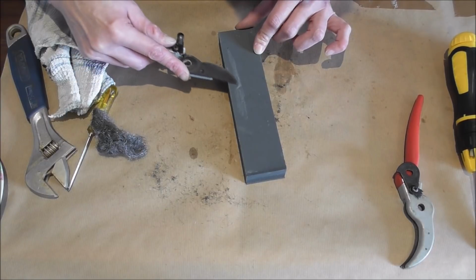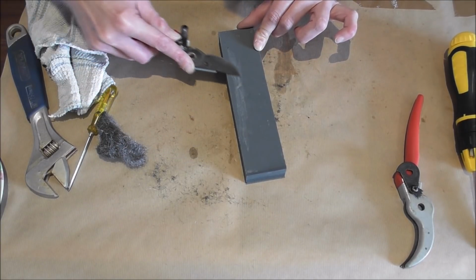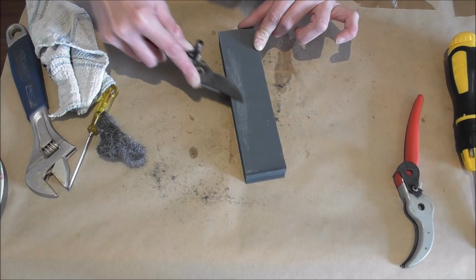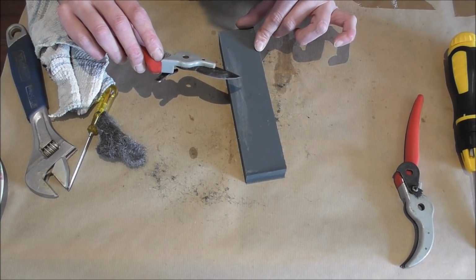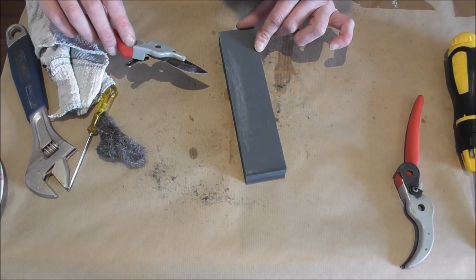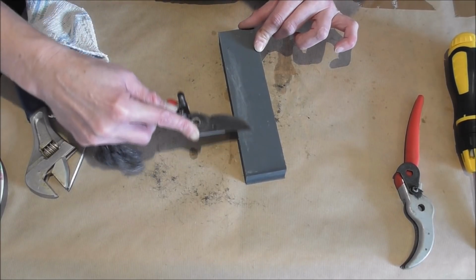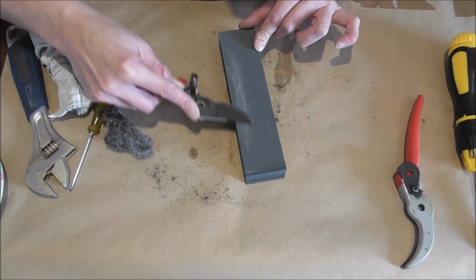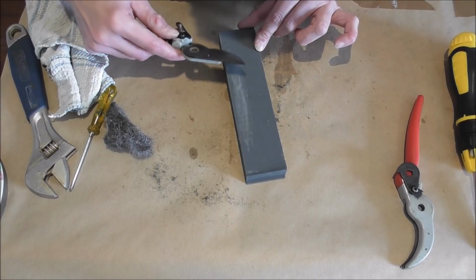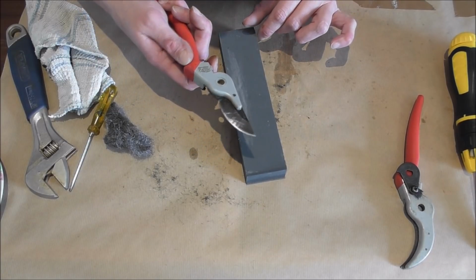I don't think this is necessarily the perfect way to do it with the blade still on, but it's sort of better than nothing. Oh my goodness. Oh Cliff, I apologise. Yeah. Can you see? I don't know if that's going to pick up. Oh yeah, that does look, that's definitely better. I apologise to anyone watching who is a master craftsman or a master sharpener looking at this thinking, what is she doing? Yeah, I can see that's, can you see that glinting there?